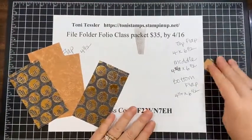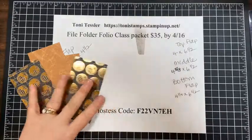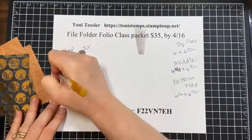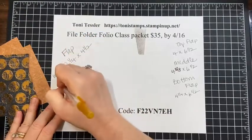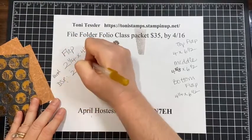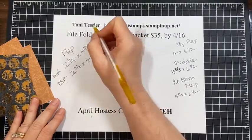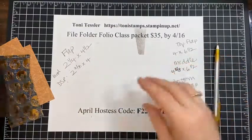All right, oops, sliding everything around. I'm going to get rid of these little bits. And I'm going to add my note. So this is the actual panel. Oops, and then we'll cut DSP 2 3/8 by 4 and 2 1/4. Whoopsie.